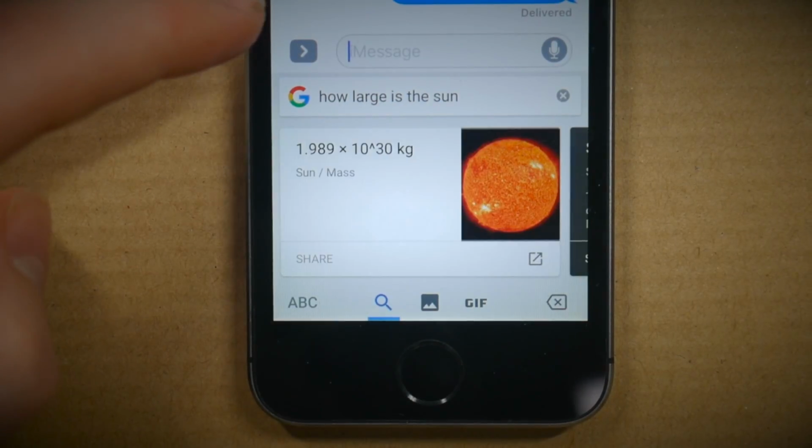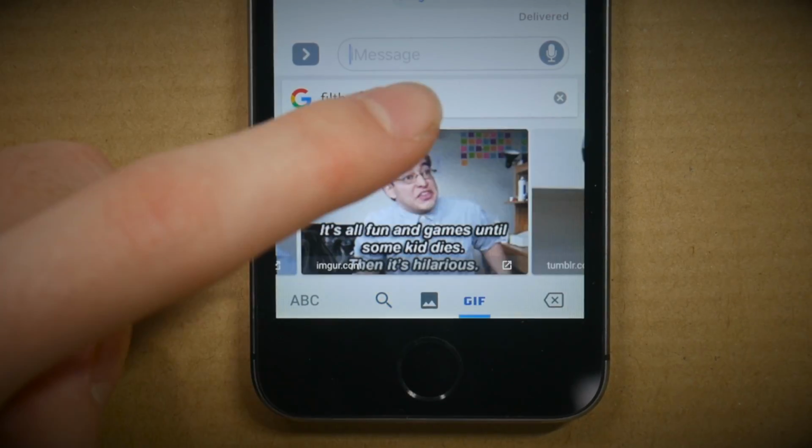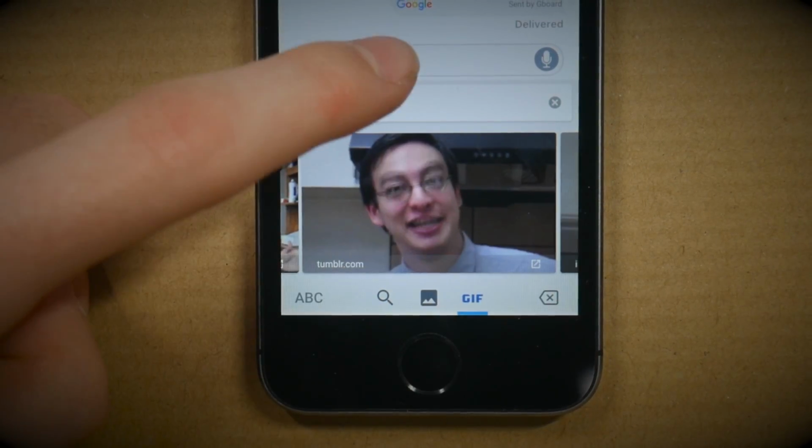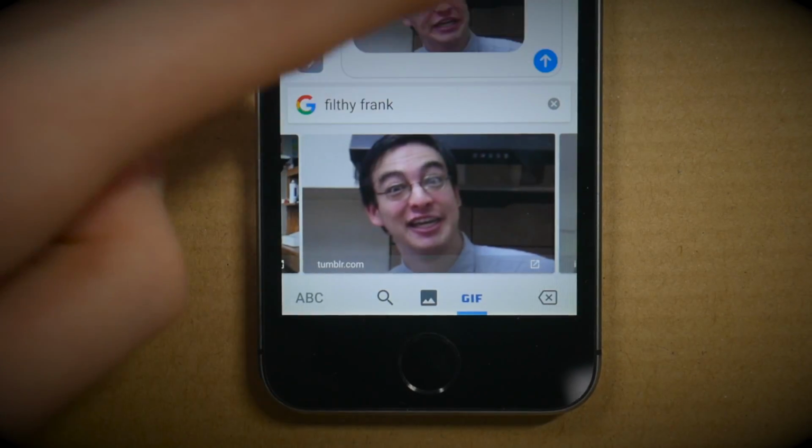from Google searches. You can also search Google Images and GIFs on Google Images and copy and paste them directly into, say, iMessages, which is great. And it's a little bit limited, but keep in mind this is Google Images. It's not some third-party pool of data that you can pull from. This is Google, which is great.